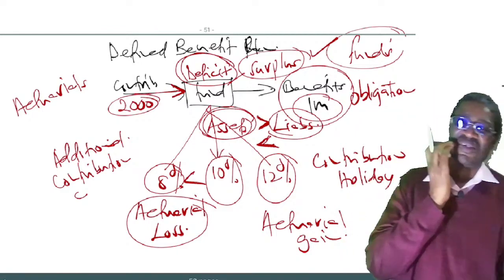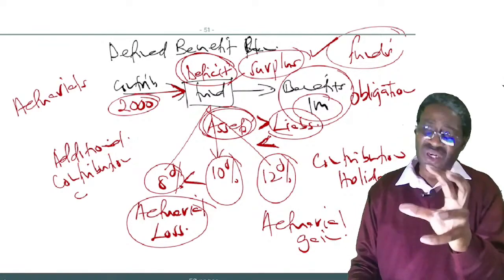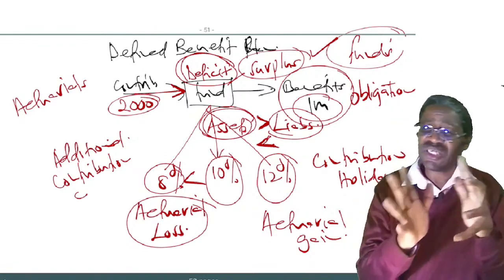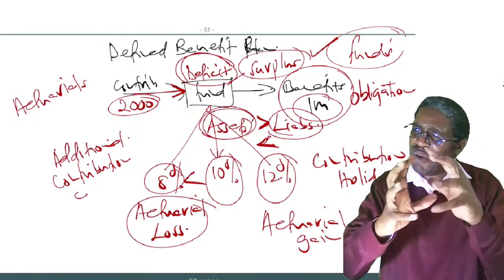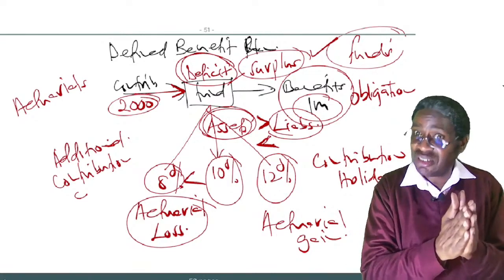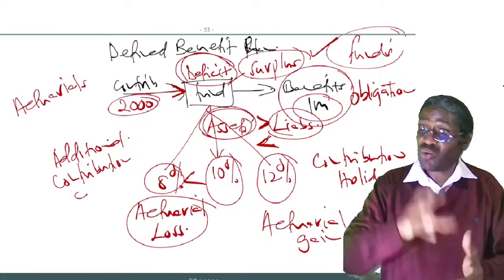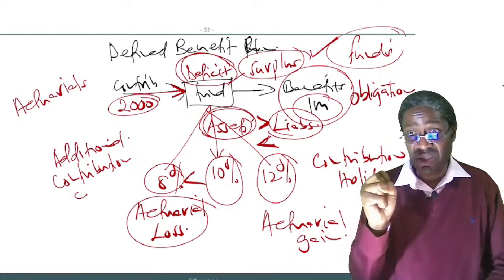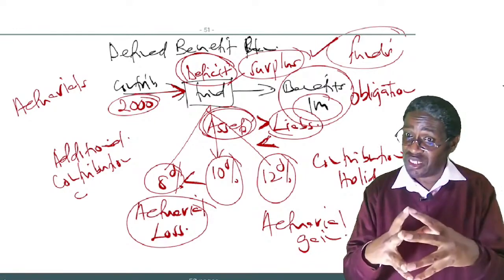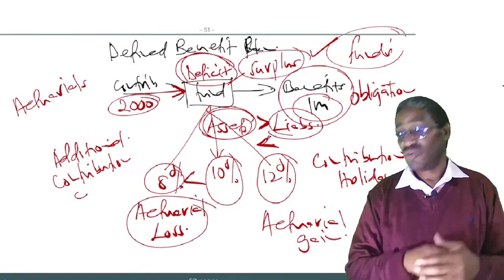Good. Now, listen. Actual gains and experience surplus and whatever, they all come in. I want you to get the difference here now. Experience surplus, experience deficit, actual gains, actual losses, they come up because of the same effect. I contribute 2,000, projecting that it will earn 10%, but it ends up earning 8%. What will happen to the fund? The fund will have insufficient funds. That means it will have a deficit. If I contribute 2,000, projecting that it will earn 10%, and it's now earning 12%, your fund will have a surplus.